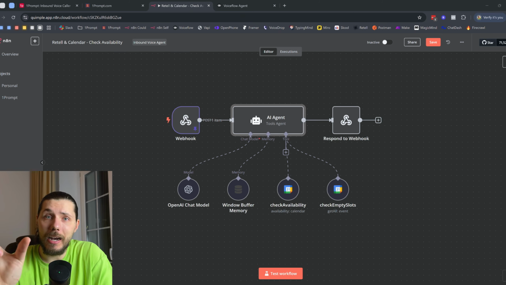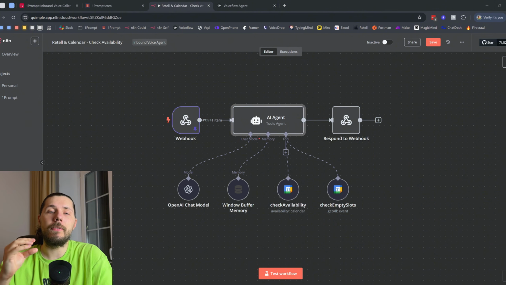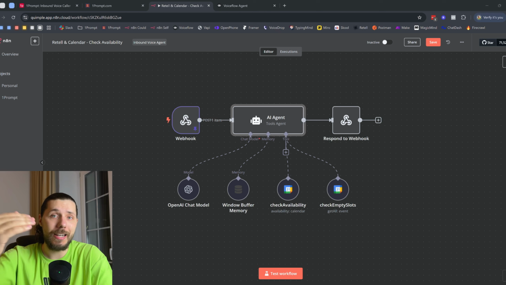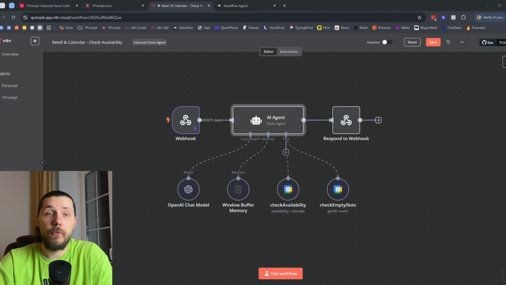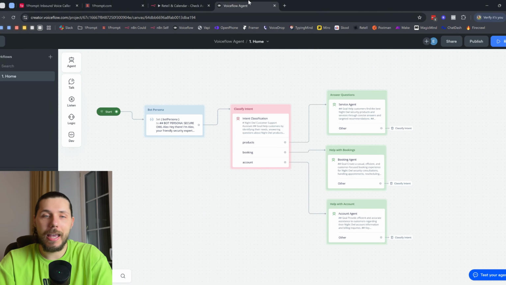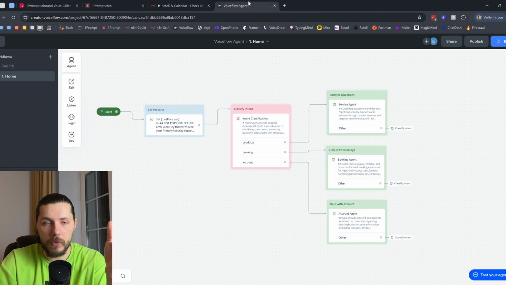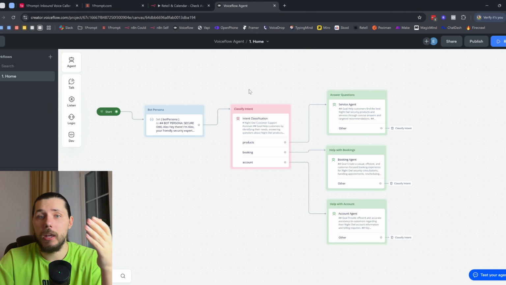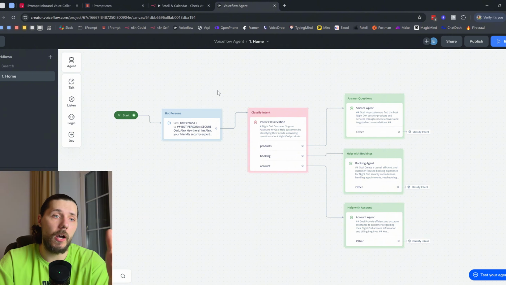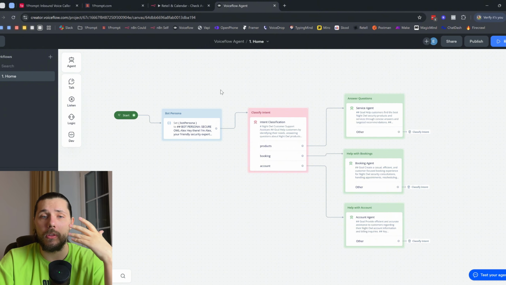Unfortunately, it is not built to create really in-depth conversational workflows. This is not the best tool that you can use if you are trying to build agents that talk to customers, aka customer-centric agents. For these use cases, we have software like Voiceflow, and we have been building on the software for 2 years now. I've been showing it a lot on this channel.